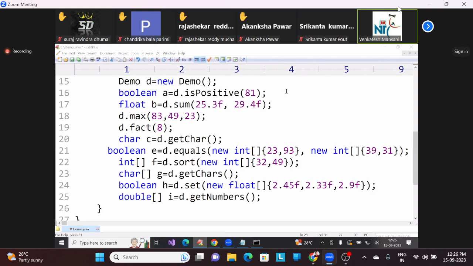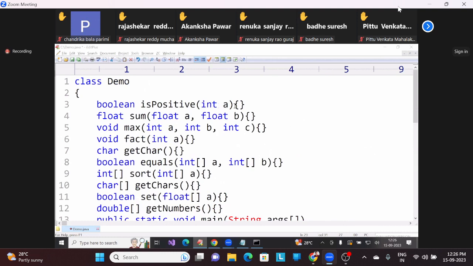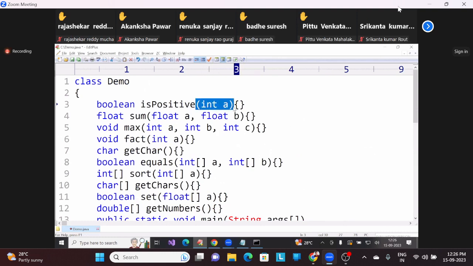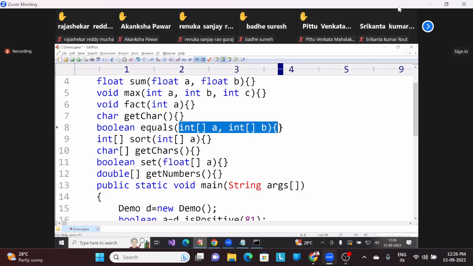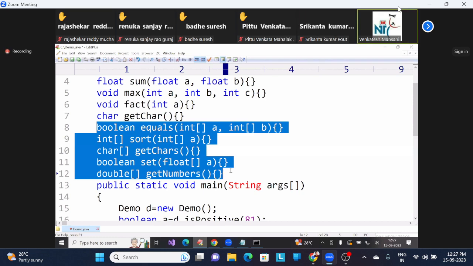Okay. Say, remaining all people, you practice, method calling is important. Here, what you have to do, see, it takes one integer. You have to pass one integer literal directly. Otherwise, you can store it in one variable and pass. Here, arrays. First, you can initialize that array and pass the reference, or directly pass the array. But while writing the reference type, you take care. Maybe here only some mistakes happen, I think, many people. Array types only. Because array confusion will be there.